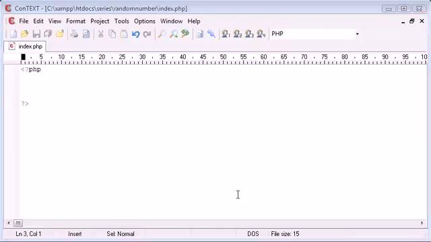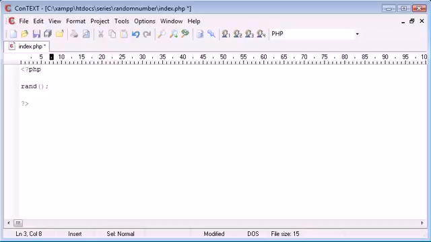So when we use the rand function, which looks like this, we can either supply no arguments at all, or we can supply two arguments. We're first of all going to look at supplying no arguments. So if I was to just echo rand, or in fact create a variable called rand that we can use later on in our program, a random number in PHP is automatically seeded, so there's no need to do anything. All you have to do is call rand.